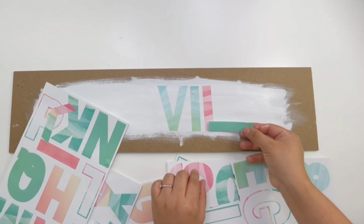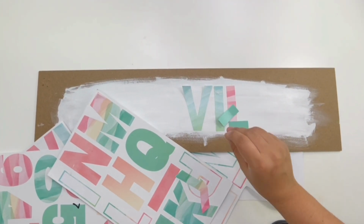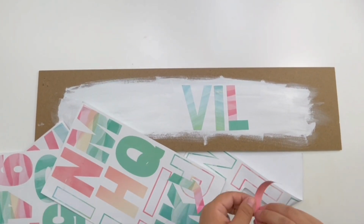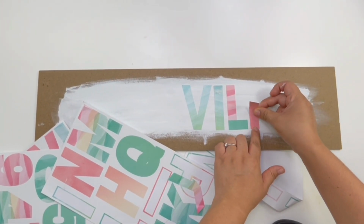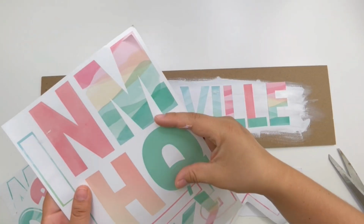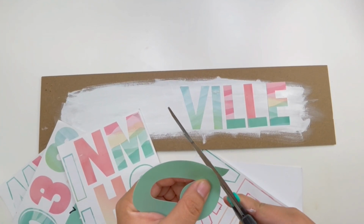So as you can see here, I didn't have L's, so I am going to make my L's using some I's. I didn't have an O, so I am using this Q and turning it into an O.